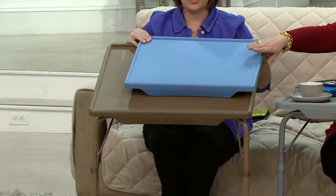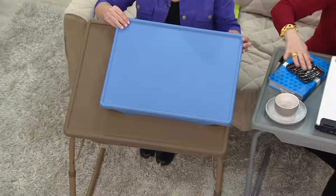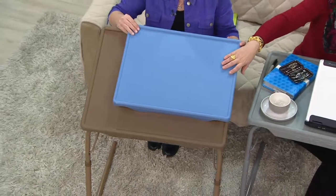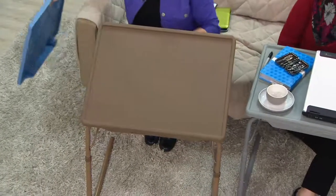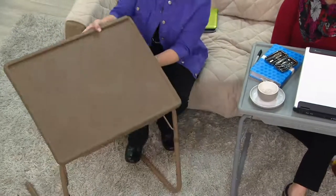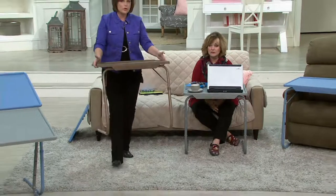This was the original, and we sold loads of it, but customers requested more surface room — more real estate on the tabletop. Now look how much bigger it is. If you wanted to pick it up and move to another room, you just pick your TableMate up and move it. Maybe this is what you'd use for breakfast in bed, or maybe this is your mobile office.